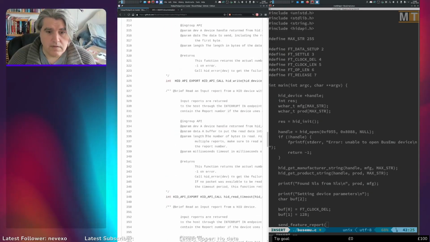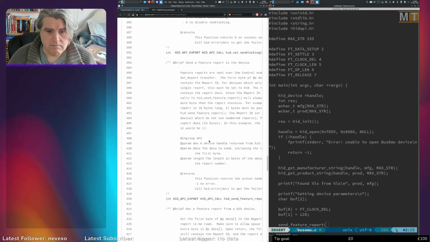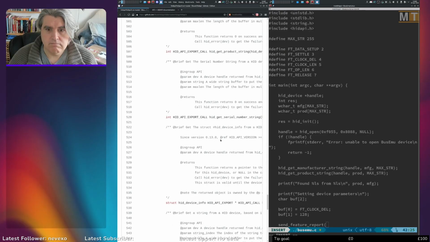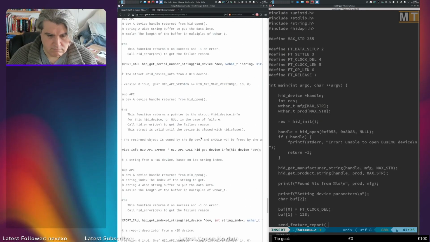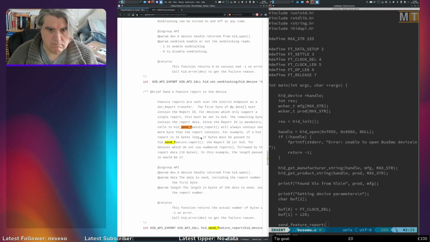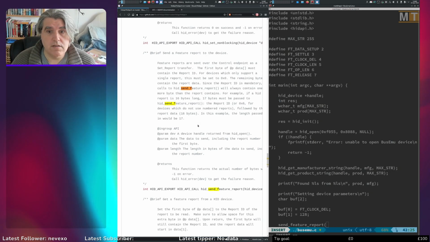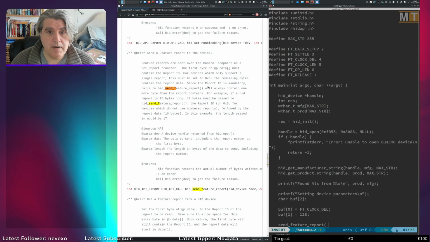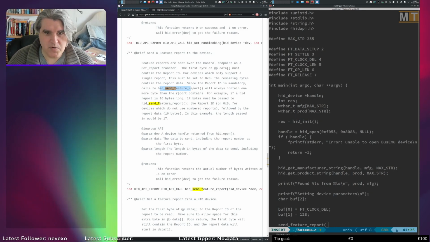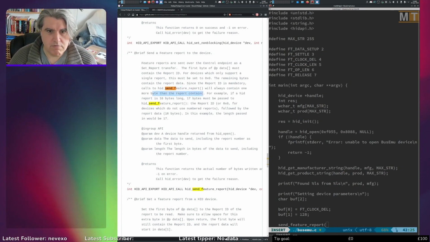So we want send feature report. Send a feature report to the device. Feature reports are sent over the control endpoint, blah, blah, blah. Calls to hid_send_feature_report will always contain one more byte than the report contains.